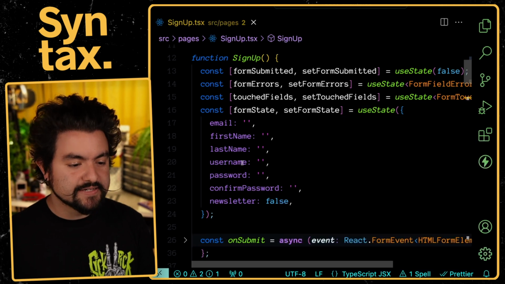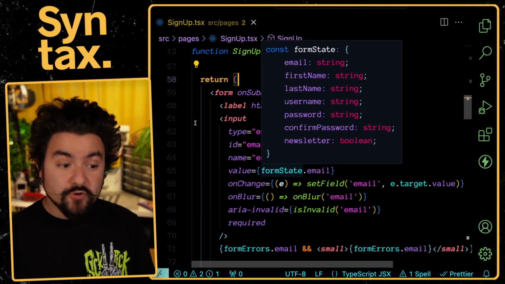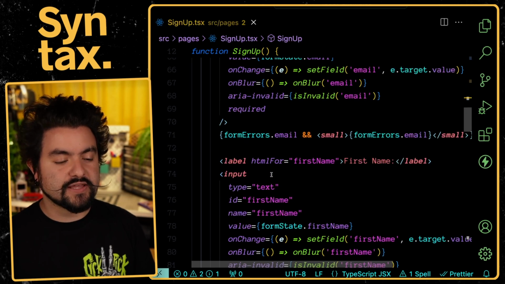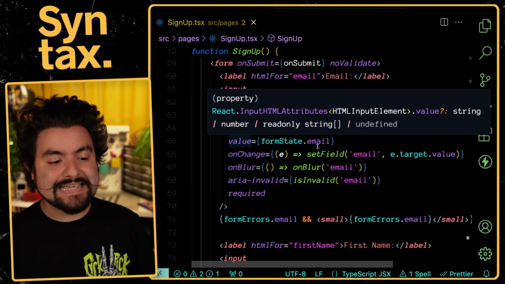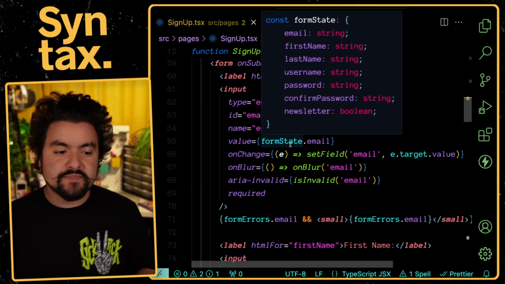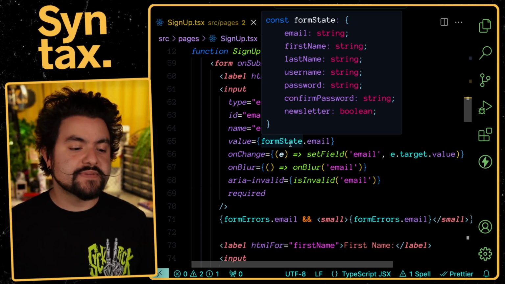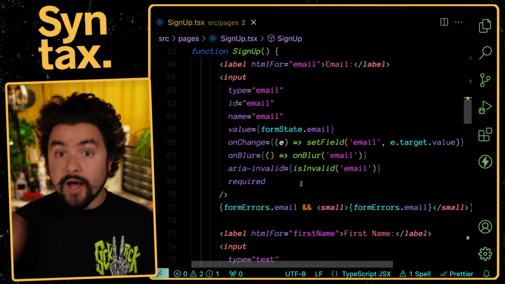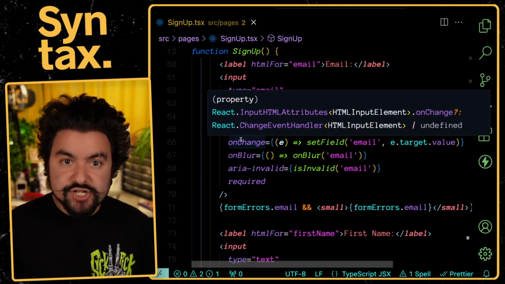So here in React, we are going to look at the form here, and we have lots of inputs, right? We have an input for email, an input for first name, an input for last name. But for each one of these, I'm binding the specific value, right? And that value is coming from form state. So as the user types into each input field, that's getting updated on state, and we're binding it to each of these inputs.